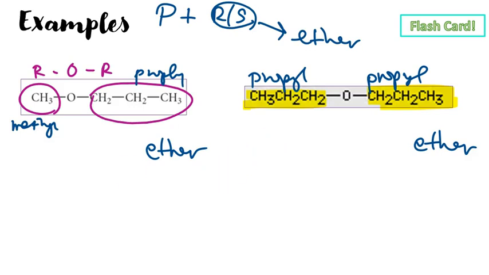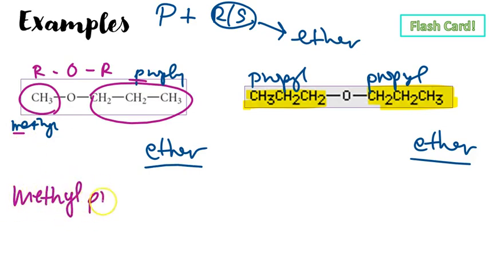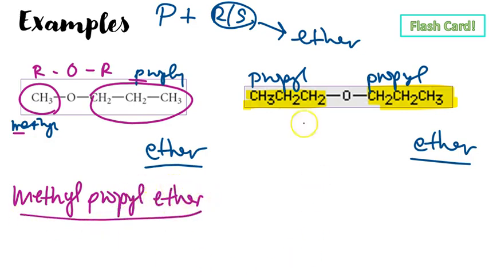Now let's go ahead and name it. So again, I got my ether already named down, and now I want to consolidate my substituents, and it's all going to be based in alphabetical order, just like it always has been. So we have methyl and we have propyl. The methyl, M is going to come in alphabetical order before the P. So this one is going to be called methylpropyl ether. Boom.